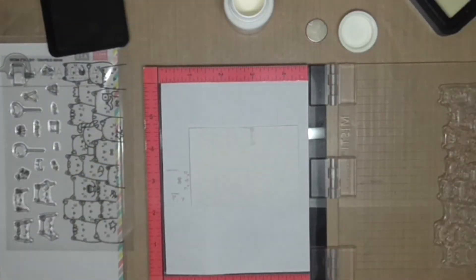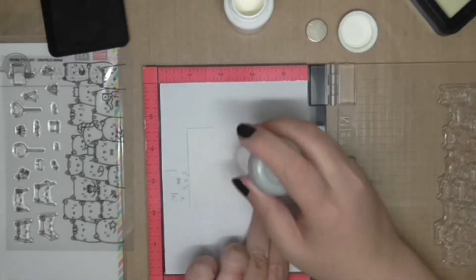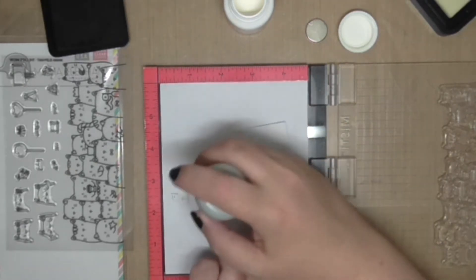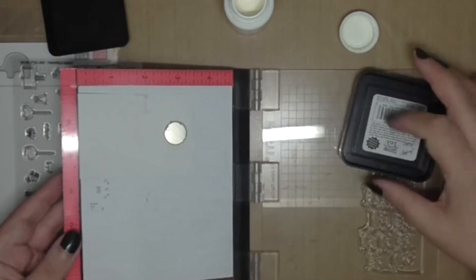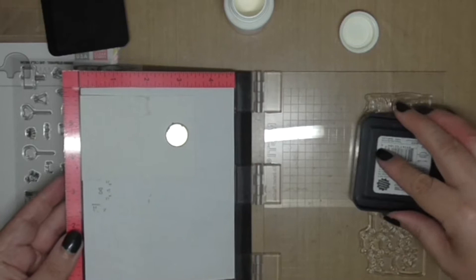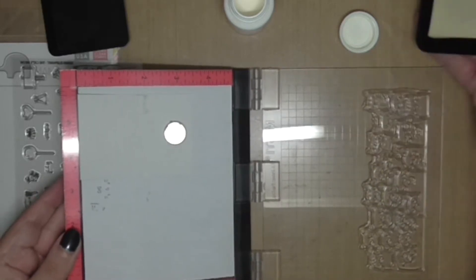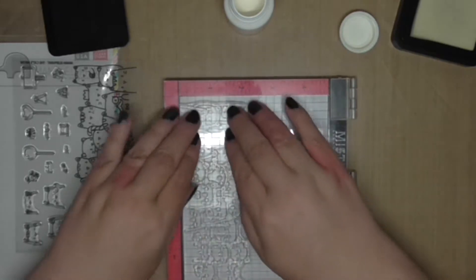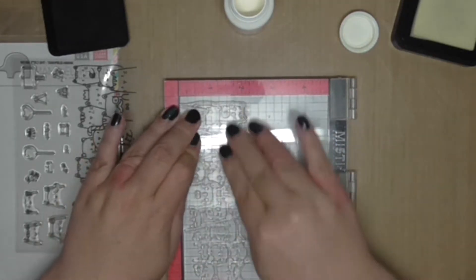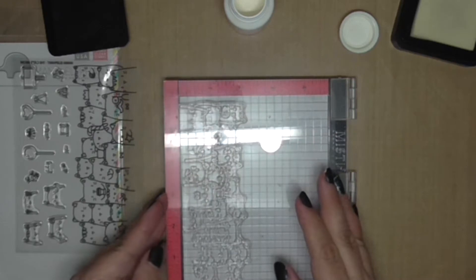To start with I'm going to use an anti-static powder tool — this one is very fragrant, if you've never used it before it is quite fragrant. I will be getting the Ranger embossing tool into the shop; it's just not in yet. I'm stamping with clear embossing ink — this is a Distress Ink one but you could use anything like Versamark. If it's a clear embossing ink, go for it, it will do the job.